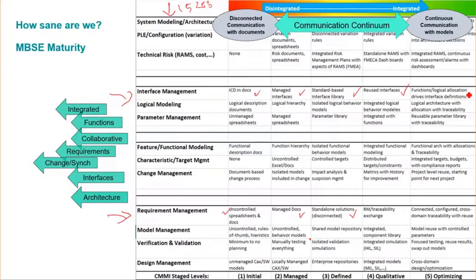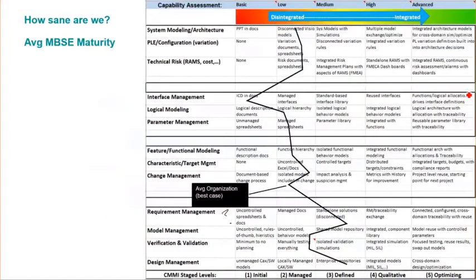Remember, we're trying to get to the right here. So what we've done is we've gone out into the world and we started talking to many different organizations, many different places, and many different industries. And this is the average organization. I'll let you look at this. What it says is that we're all acting insane, or we're predisposed to insane behavior, I'll put it that way. Discovering the same problem over and over again, etc.